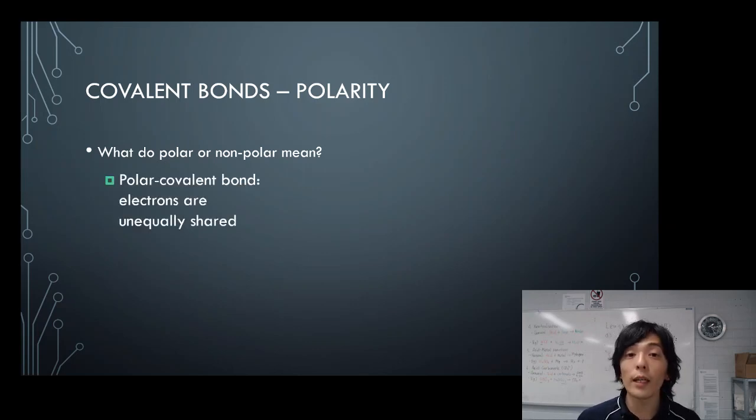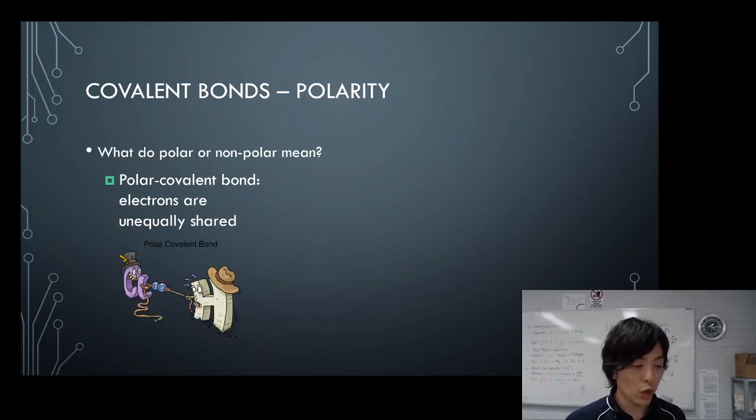So polar covalent bonds have got unequal share of electrons, like in this diagram here. So Cl is pulling electrons away from hydrogen. Why? Because chlorine has got higher electronegativity. That's all you have to say. Because chlorine wants to gain electrons and hydrogen doesn't really need it. It can donate its electron very easily, so they would have unequal share of electrons.